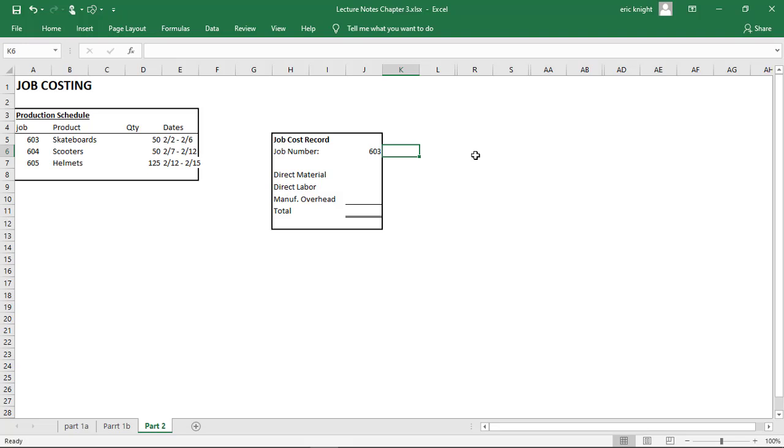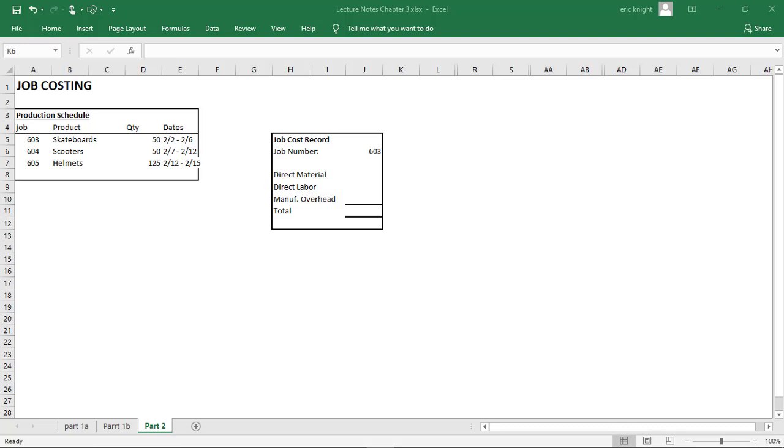I call them hands-on people. And then we'll see how we can take all the costs associated with our factory that are not direct material and direct labor, and carve out a chunk of those costs and assign it to this job of 50 skateboards in a way that makes sense.